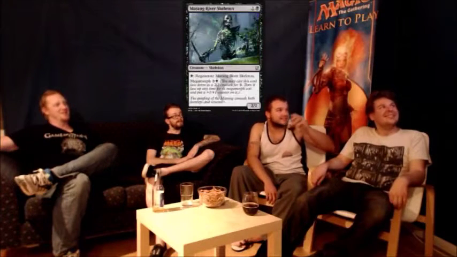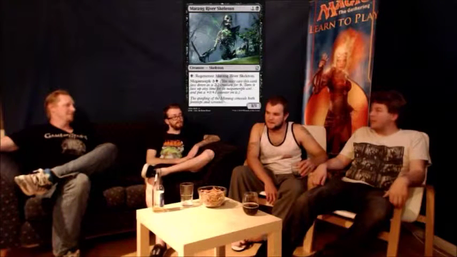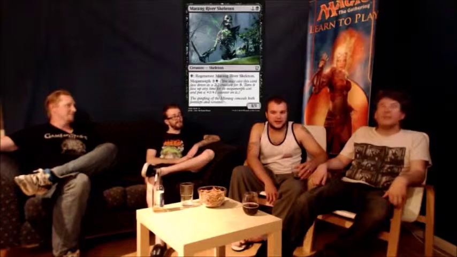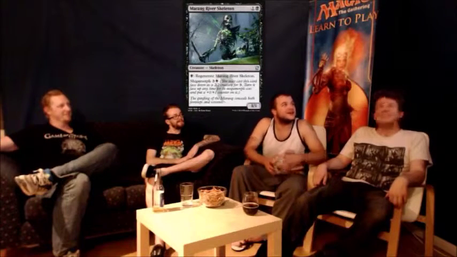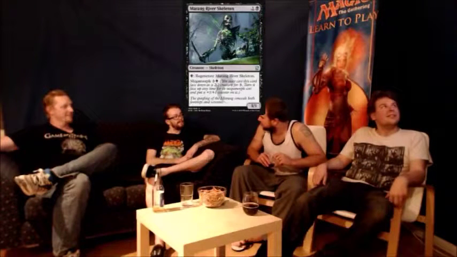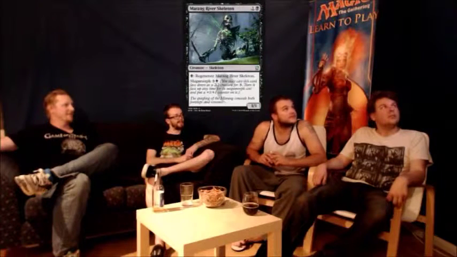Marrying River Skeleton, 1 black and 1 for a 1/1 with Regenerate for 1 black, and Megamorph for 1 black and 3. I like the callback to Marine River Prowler. Is that the name of the card? Yep. This is the same guy, still sticking around after over 1,000 years. He's undead now. Oh yeah, that's rad. He's wearing the same clothes. Is it Drudge Skeletons that has a similar effect and similar cost? Drudge Skeletons. Okay. Has the same text except for Megamorph.